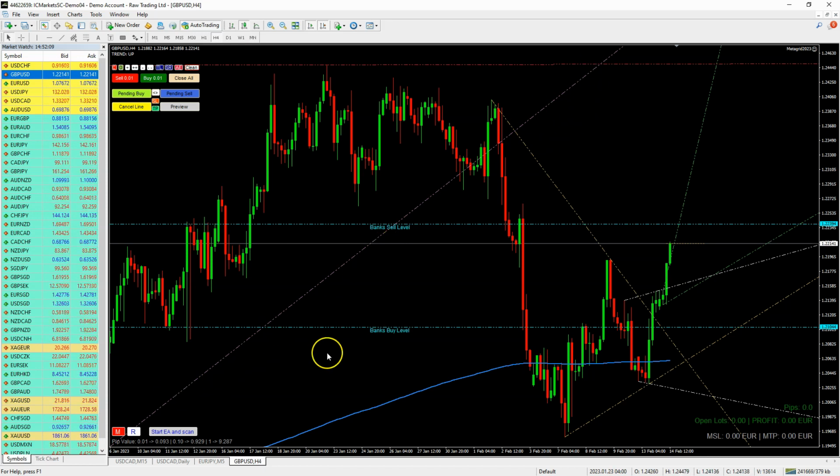It's a weekly trend line, but you will know these colors very fast. If you use Metagrid for some days, you exactly know which color is which trend line, and they are normally all powerful. And the red one here is from the daily time frame. So you see, when the price comes here to this area where the daily trend line is, then you should look in case for a sell opportunity, or if it bounces here on this strong weekly trend line, of course, you could also trade for a sell trade, for example.